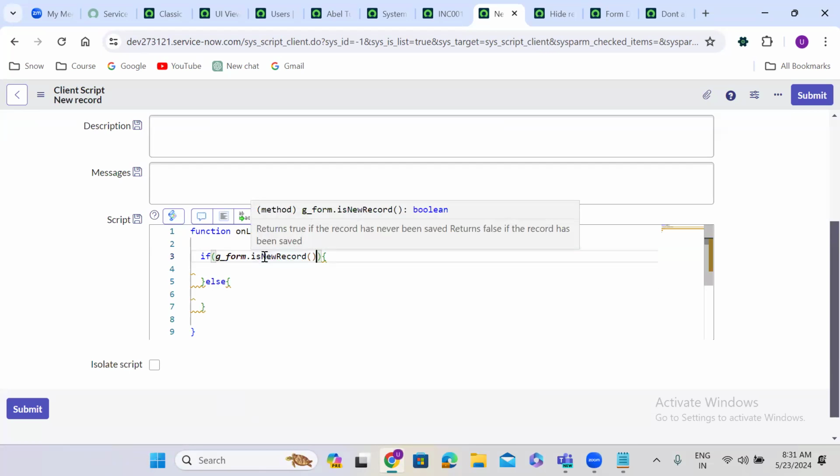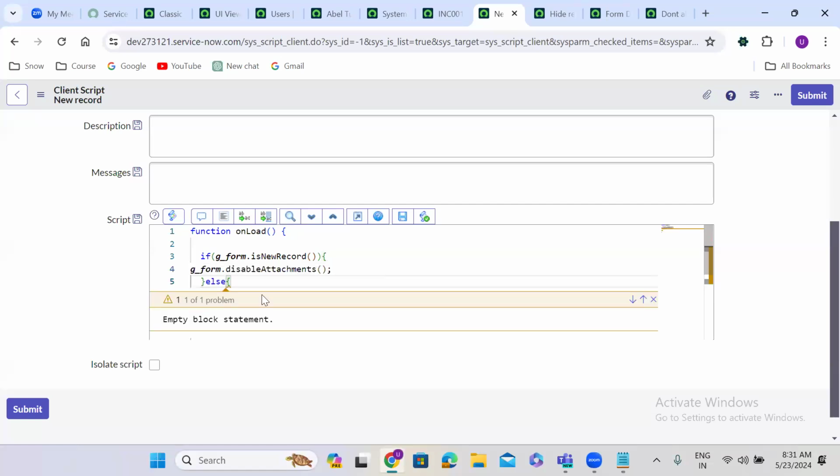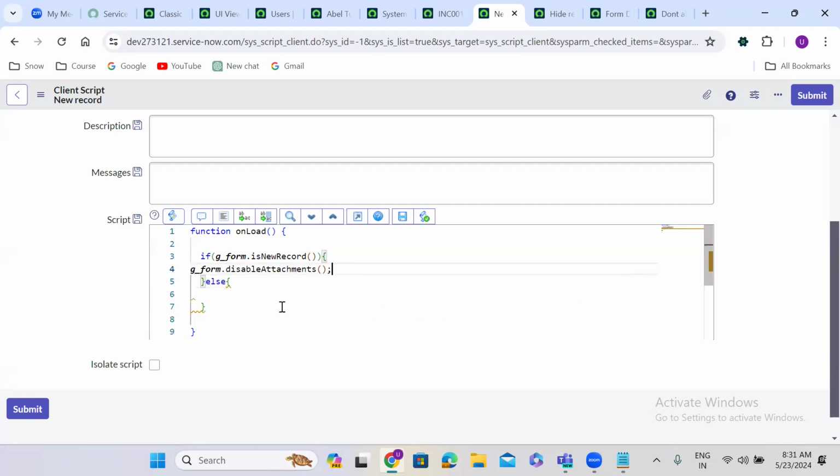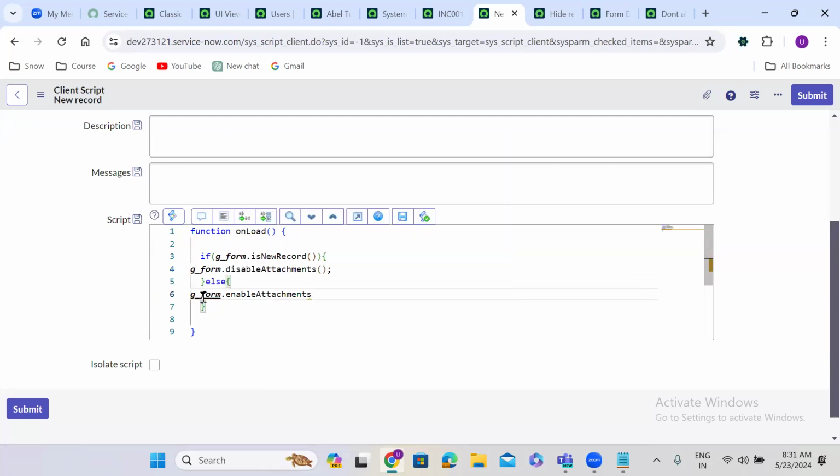If it is not a new form, it will be false. Then g_form.disableAttachments, else g_form.enableAttachment.